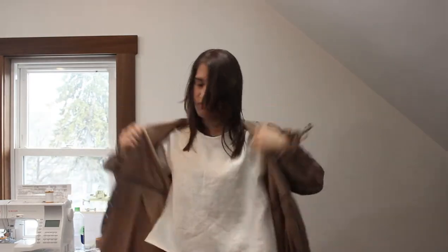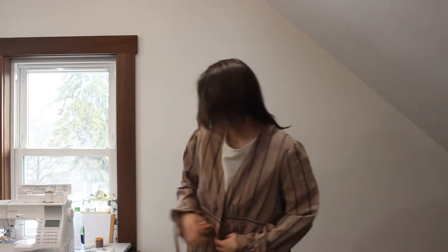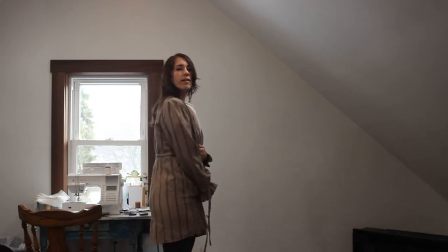It's an extra large coat dress thing, and it's the pattern of my dreams and I love it so much, but the slit is too far down here for comfort. And the length of this, let me back you up and see if that works any better. So there we go, kind of. The length of this is just a little bit too short, right? Yeah, you can kind of tell.